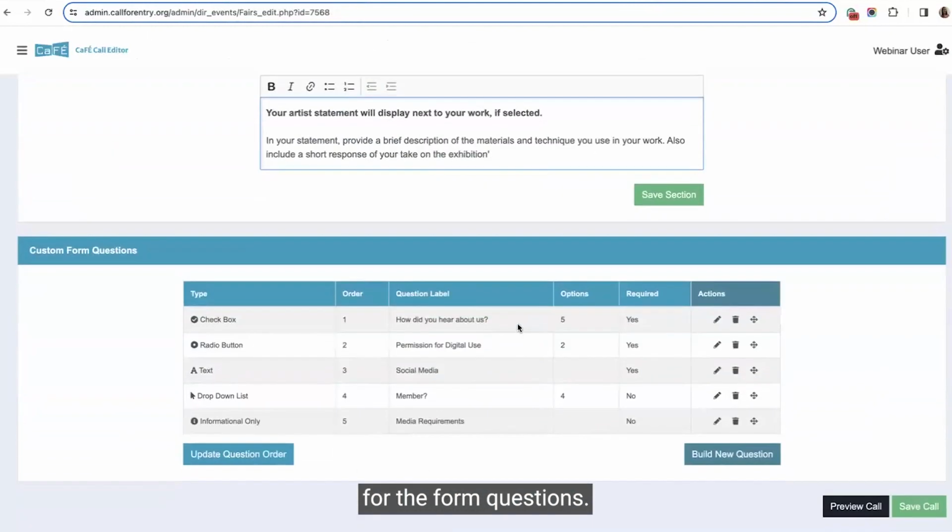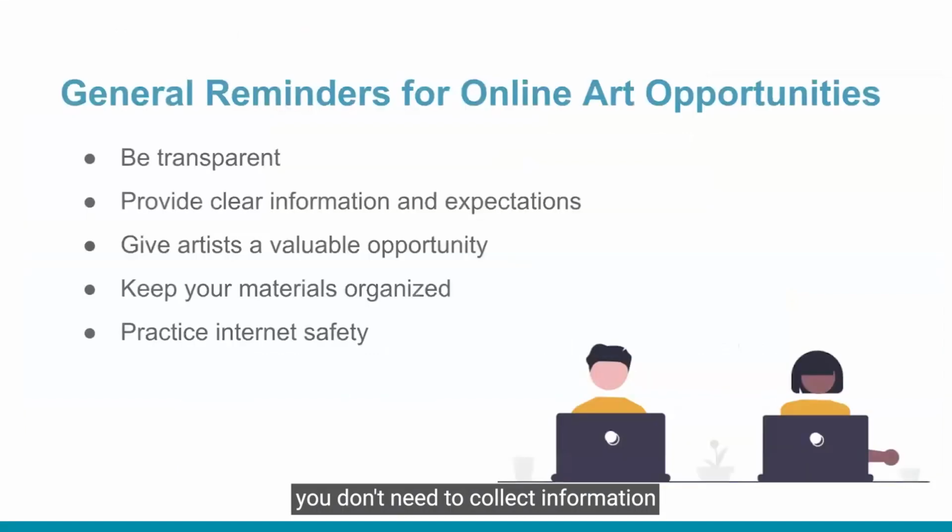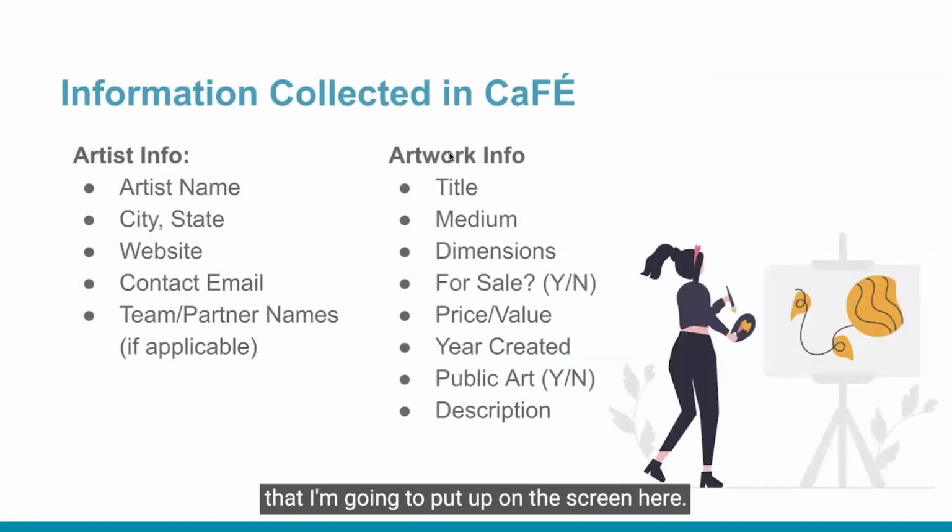For the form questions, this is really your chance to gather all of the materials you will need from artists in order to create your exhibition. So there's no need to do a separate process after the invitations go out. Why not just collect all this information ahead of time so that you can get that ready to go? The exception is you don't need to collect information that I'm going to put up on the screen here.